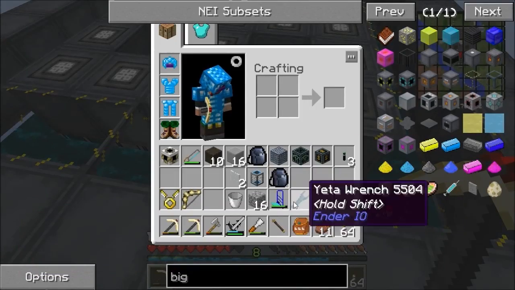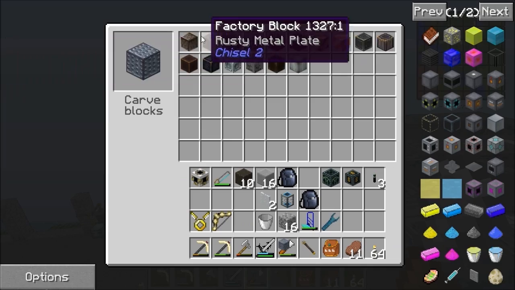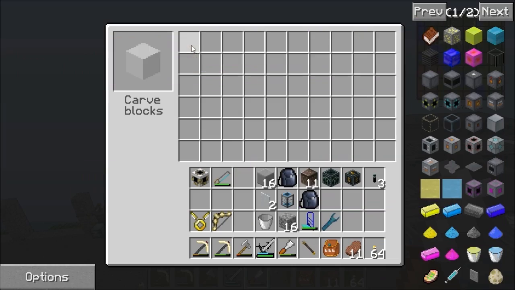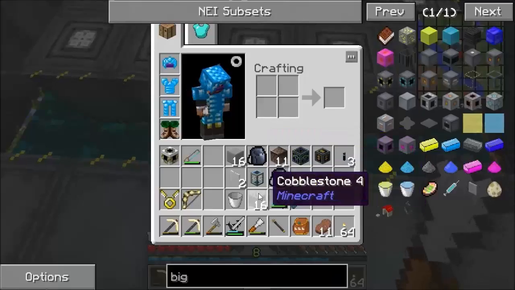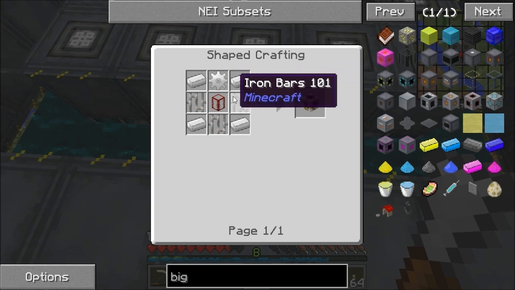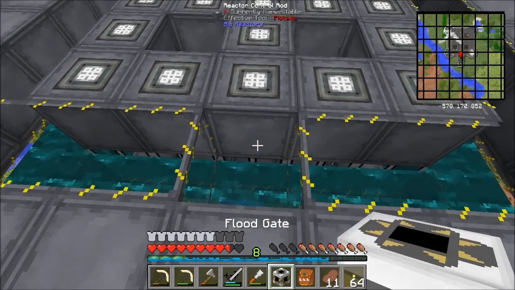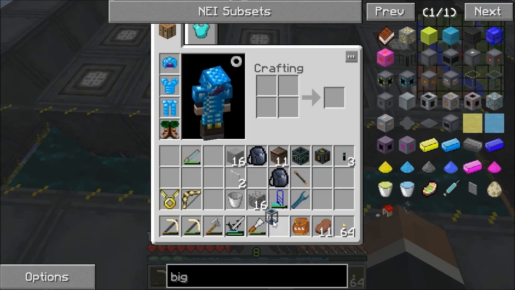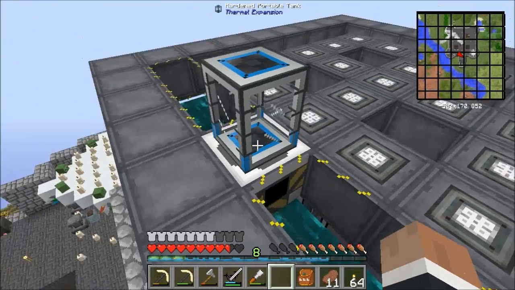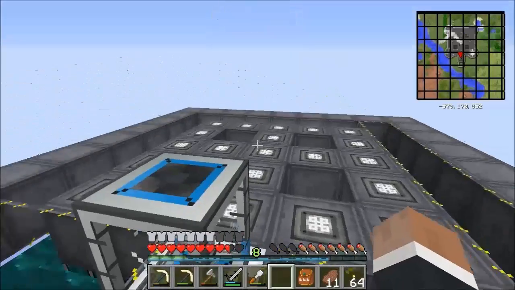So the way I did that was I made this guy. Hang on a minute. Let me just turn them back so I can put them back into my AE system. I use this guy, floodgate, nice and easy to make, just a normal BC tank, and I use a thermal foundation gear and some iron. And what you can do with that is I just banged it on there. I've got 24 buckets worth of liquid ender into this portable tank, and you just wrench it and it pours it down there and it fills up the area.